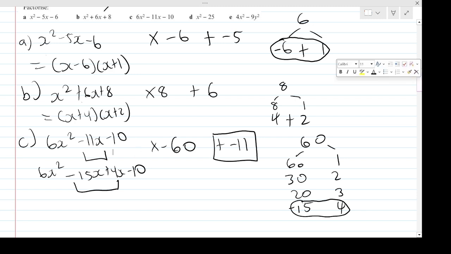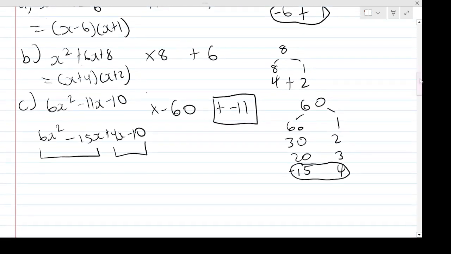We just found a way, and that's what this whole method does here, is finding a way of splitting up this 11 this x term into two different terms. And why is that important? Well, now we can factorize both parts separately. And what you'll spot is with this method, you will always get a common factor. So let's have a look then.